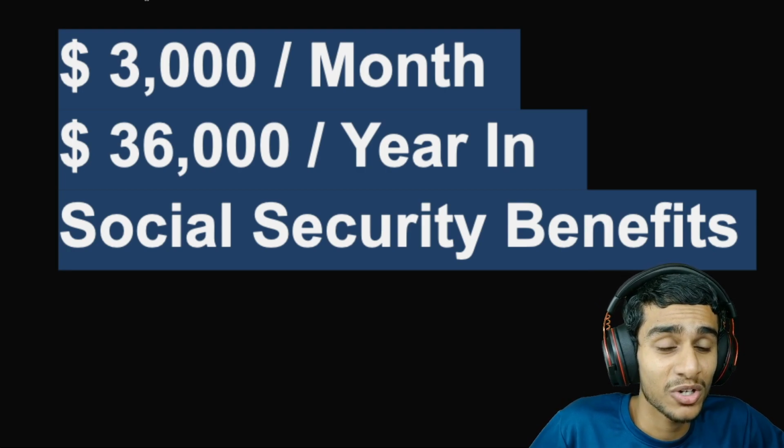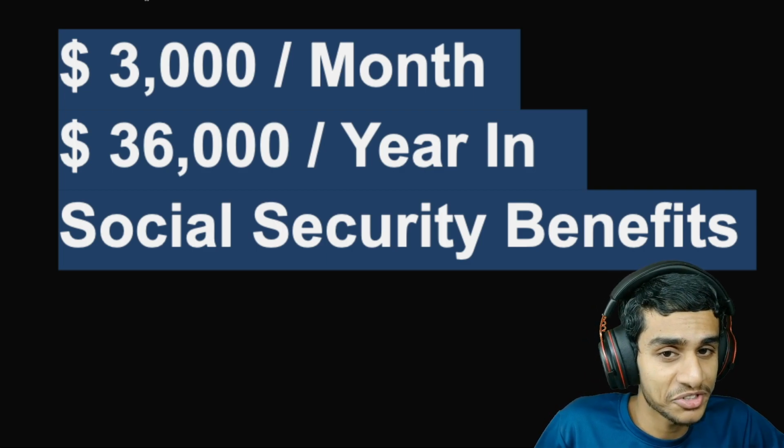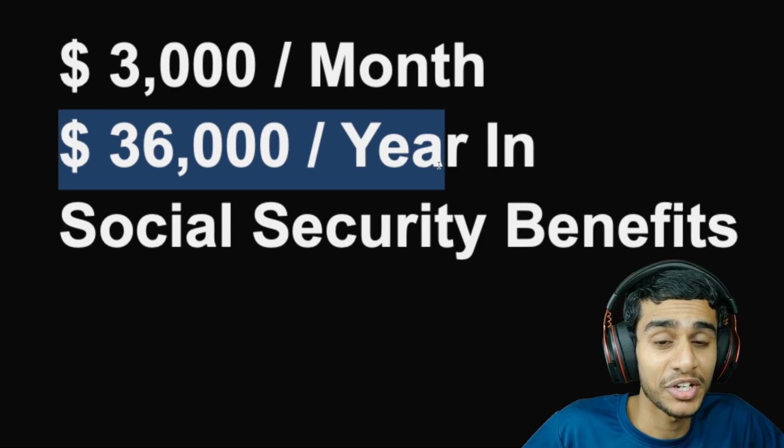Many people thought that kind of benefit size was unattainable even for people with higher income. But it is mostly possible now because of the inflationary increases. If you take a look at the current market inflation and the things going on currently, these social security benefits are totally possible and within the reach of most people with a modest income. So what does it take to make $3,000 per month from social security benefits? What decisions do you need to make? What will be your strategy? And what are the big mistakes that you can avoid? There is no second chance, after all, we are talking about $36,000 per year in social security benefits.